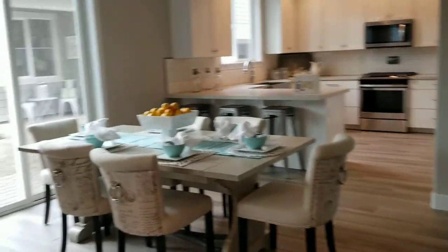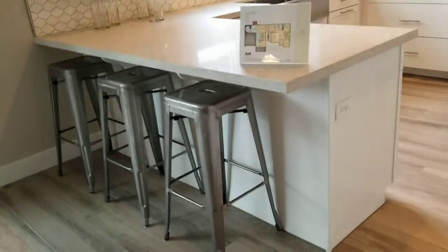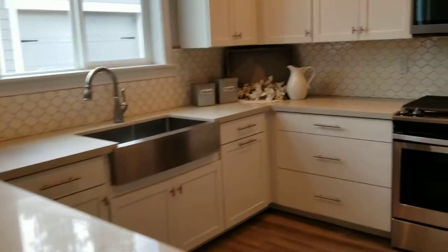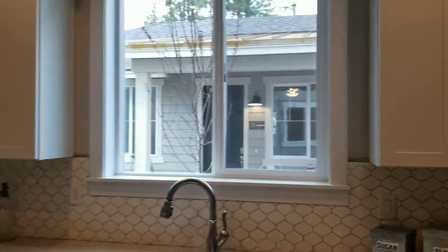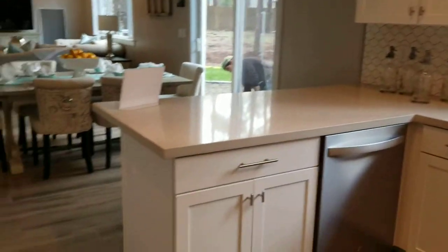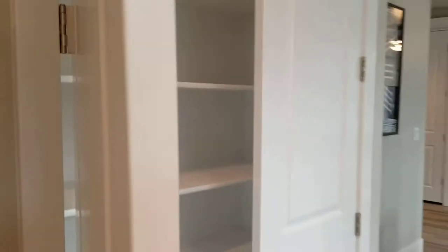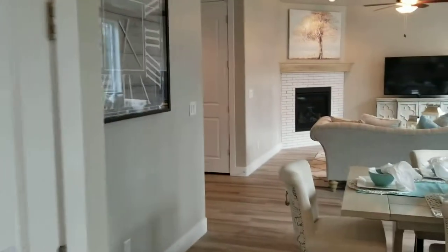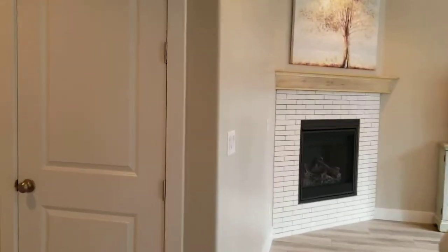You've got your dining area and then your kitchen, with a peninsula here which is pretty awesome. This is a good-sized kitchen — actually a very similar layout to what Mark and I have in our house and we love it just from the workflow standpoint. You've got a large pantry here with double doors.